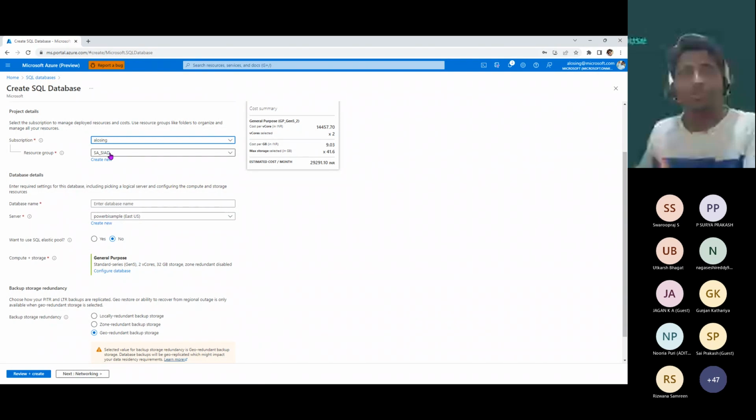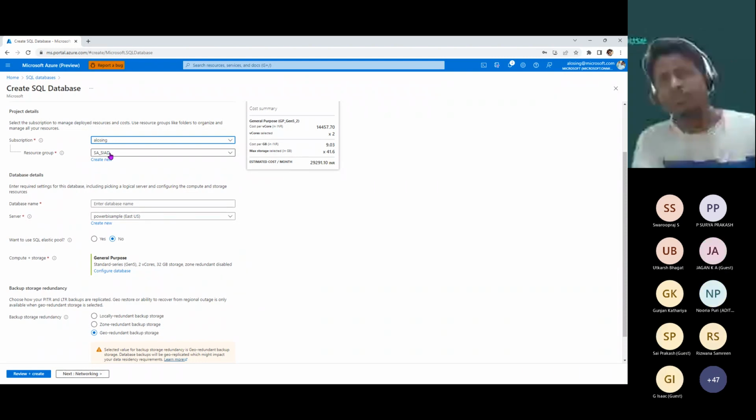So usually people try to segregate their services across resource groups in terms of production, UAT, and dev, but you can have different logics. You have machines which cater to HR requirements. You can have one resource group for that. You have machines which are catering to finance requirements. You can have one resource group. It depends on what convention you need to follow when you're maintaining these resource groups, but at least follow some convention.